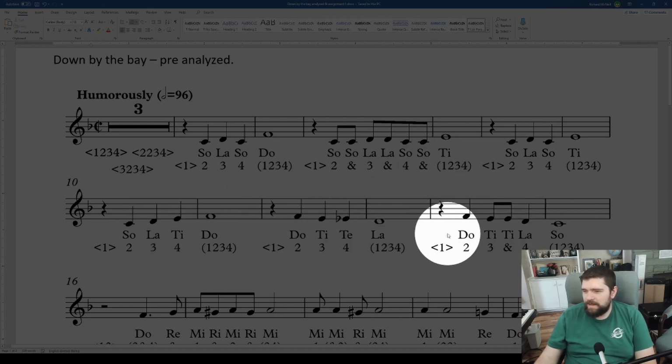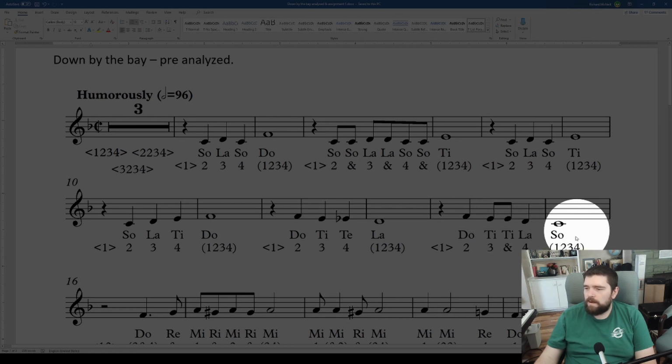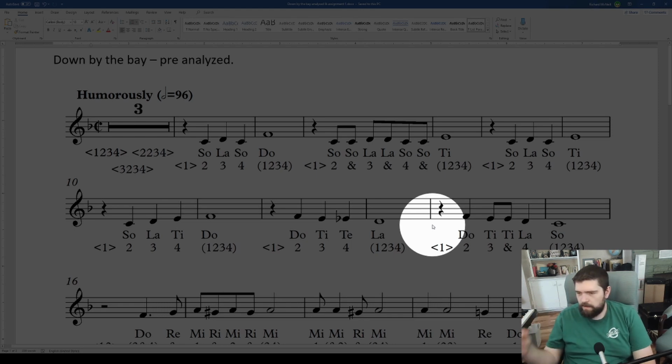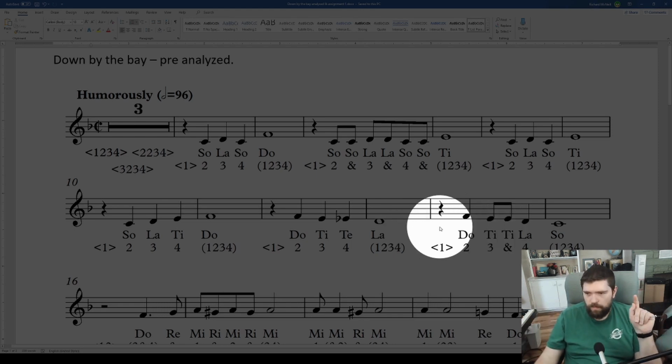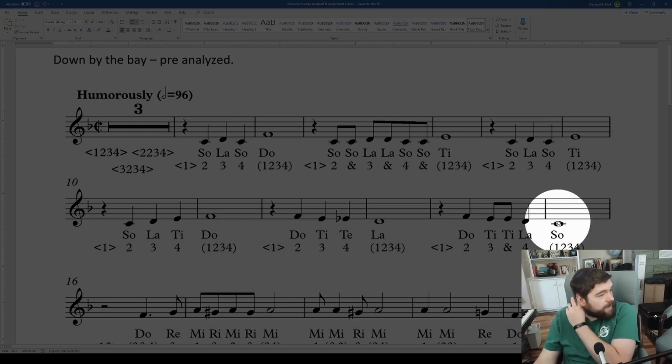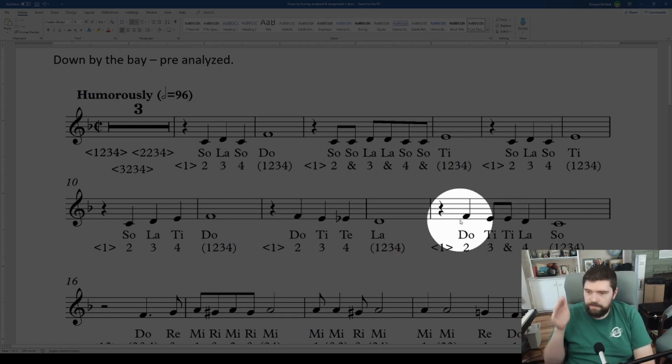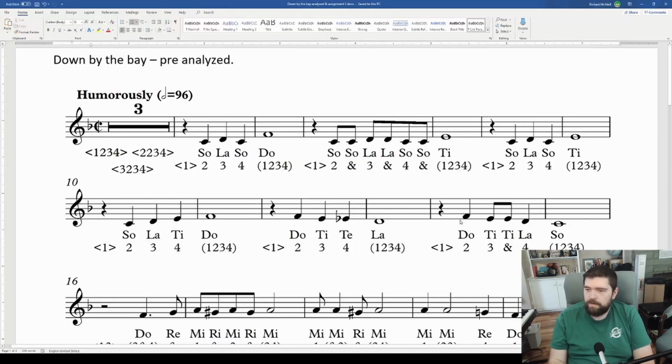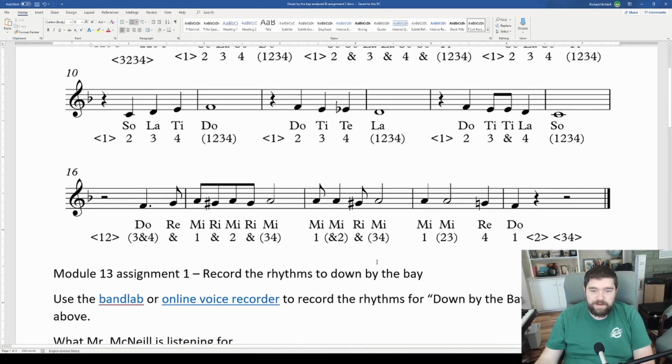Let's take a look at this particular one. This one is a bit harder. It's shh, 2, 3, and 4, 1. Okay, let's show you that again. Ready, go. 1. Again. Ready, go. Shh. 2, 3, and 4, 1. Okay, beat is consistent. Beat stays the same. Okay, and these rhythms are landing on top of the beat, and they go along with the beat.